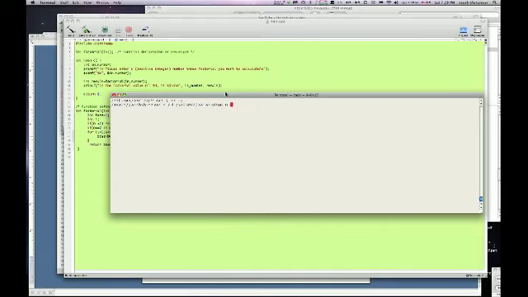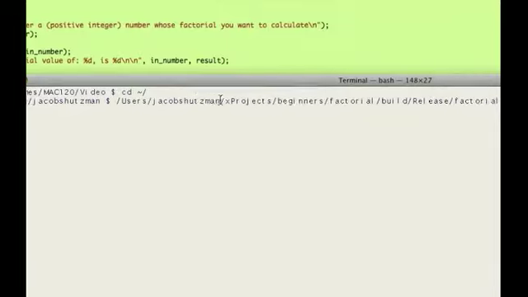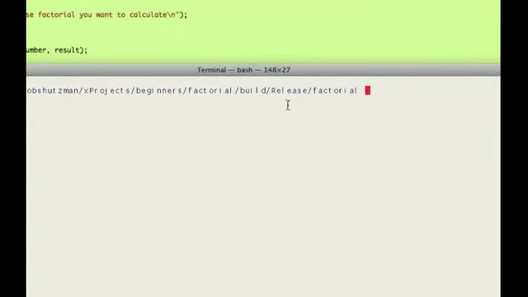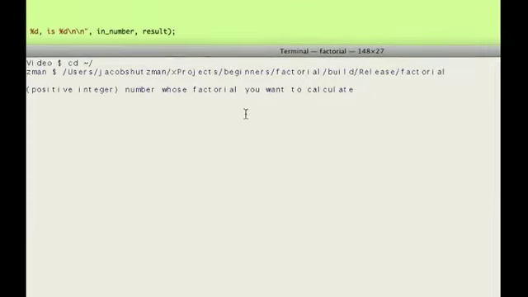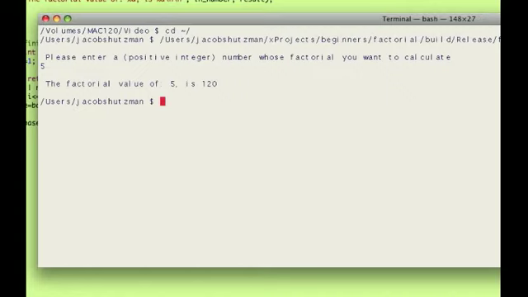So let me find it. Here's factorial. Hopefully you can see that. So I run factorial, hit enter, and it's asking me, please enter a positive integer number whose factorial you want to calculate. And let's say I enter 5, hit enter, and I get the factorial value of 5 is 120.